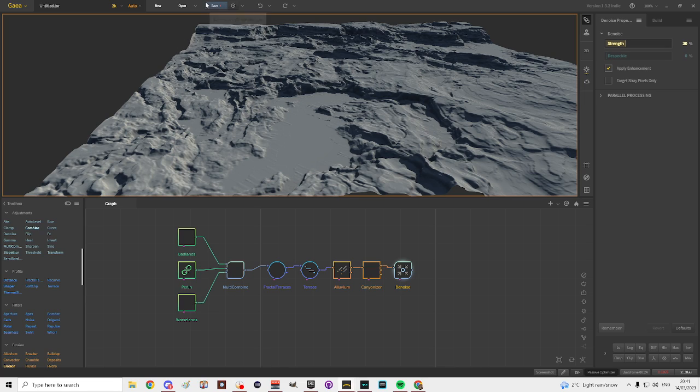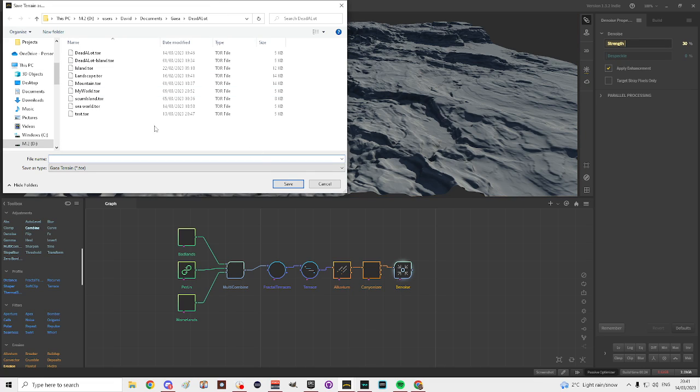Next thing I'm going to do is save. So we'll click up the top here, top right hand side, go to save. And you see I've been playing with quite a few maps, as I've overwritten a few of them quite a few times. Even one called Sea World, which I was playing with an island and whatnot, but I wasn't happy with that at all.